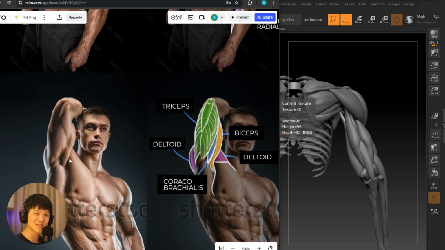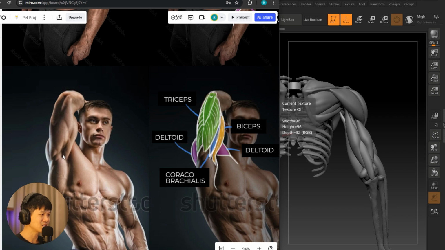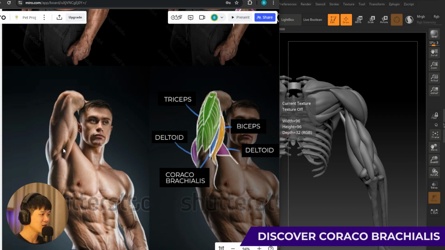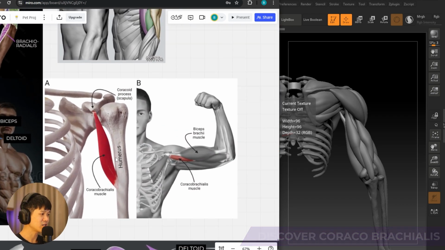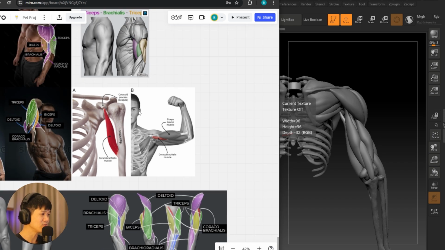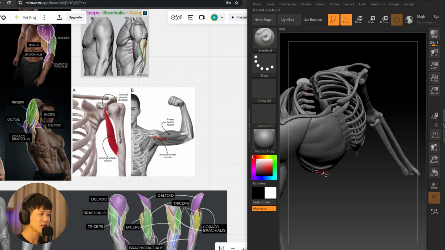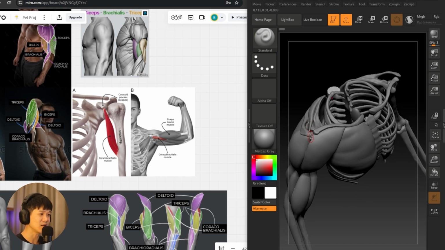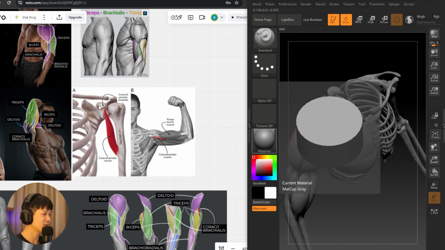There's a new piece of muscle that I've learned. It has been there ever since we are human beings, but it's a new muscle to me that sits around the underside of the arm, but very close towards the chest. It's called the Coracobrachialis. There's an image that I found here. The connection sits between the scapula, which is this piece of bone here. There is a scapular bone, right, that goes here, and this goes all the way down to almost the halfway point of the humerus bone.